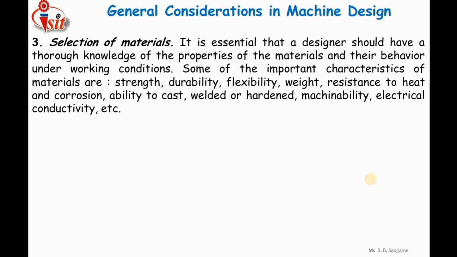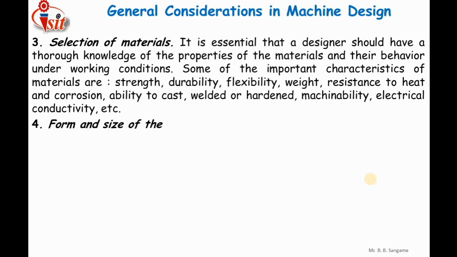Again, he should know what kind of manufacturing process should be adopted, whether casting of the selected material is possible, forging is possible, welding is possible or not, case hardening, and various heat treatment processes. So while selecting the material according to the application and the type of load which acts on that particular component, we should know what manufacturing process we can adopt for that material. In some cases of materials, casting will not be possible. In some cases, welding will not be possible. So all these considerations should be taken into account while designing a machine part or a machine.